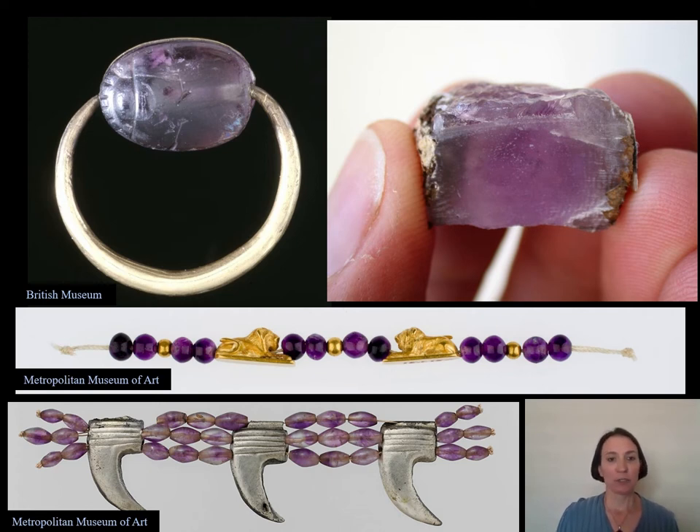I want you to put yourself into the mind of the ancient Egyptians a little bit. In ancient Egypt, purple was not normal. Most things were not purple, and they didn't even have a word for the color purple. Try to imagine a world just for a minute without any purple in it. Most of our purples today actually come from dyes or other synthesized materials. But 4,000 years ago in ancient Egypt, it was not standard. Prior to this time, there are a couple of pieces of amethyst known from the entire ancient Mediterranean world, but it is not a lot by a long shot.